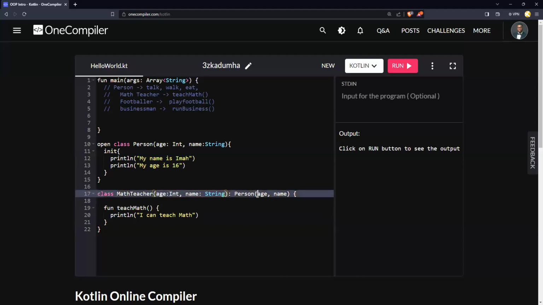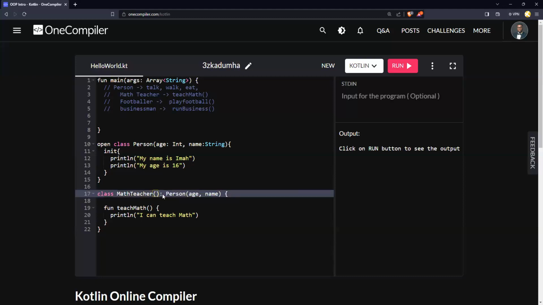But remember, you're also inheriting the age and the name property of the base class, which is person. So there has to be that opportunity to pass in an age and the name.